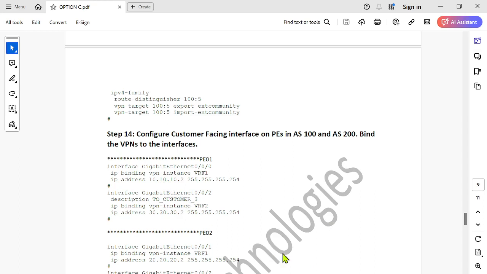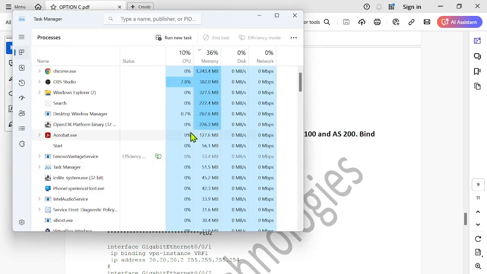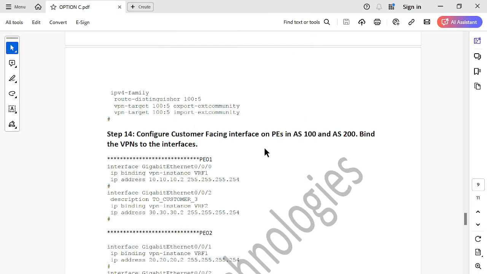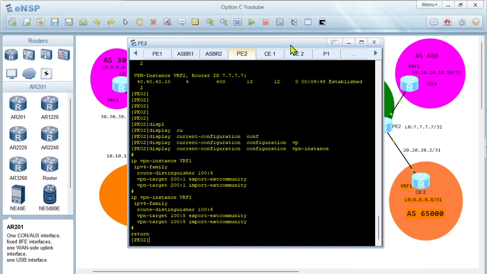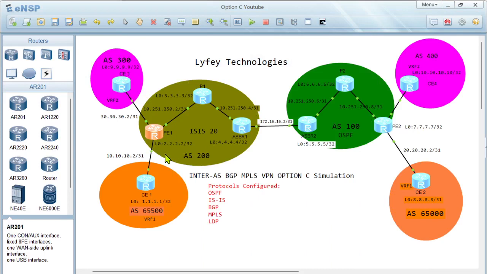So we have something is not working. So we have C1 in VRF1 and C3 in VRF2, and then we have C2 in VRF1 also, and C4 in VRF2. So the objective was to ensure that the CEs in the same VRF should be able to communicate without any problem, but those in a different VRF should not communicate.